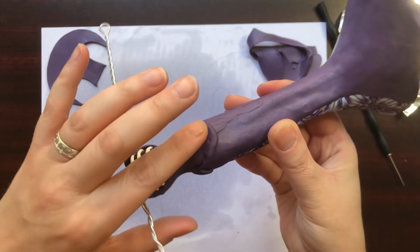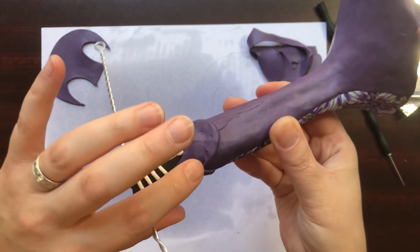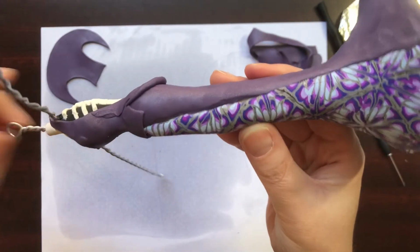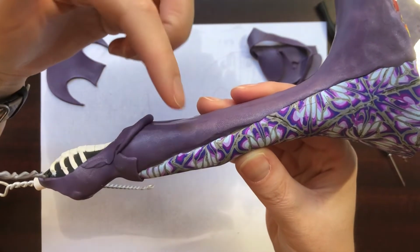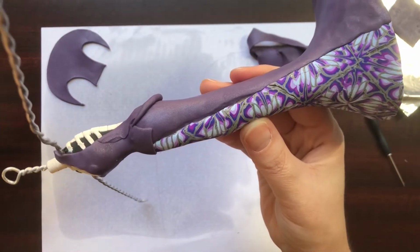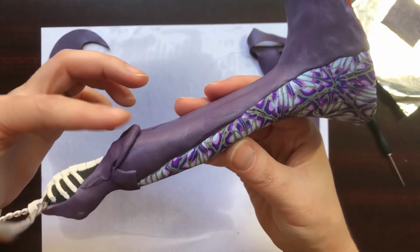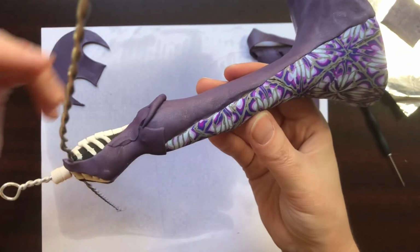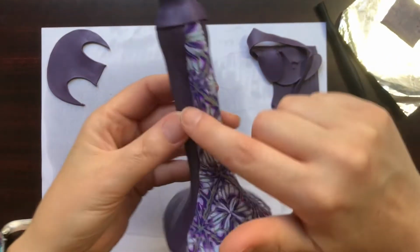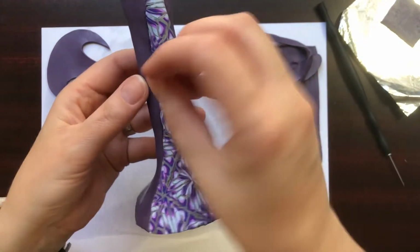And then that would go, usually you make a series of them. So you add it on like this. So it looks like that from the side. You flatten it out just a little bit to make sure it's good and stuck on. And then you would just blend just from one side like this. And then you kind of roll it just a little bit. So you would need to spend a little bit more time on this, but I just want to show you.